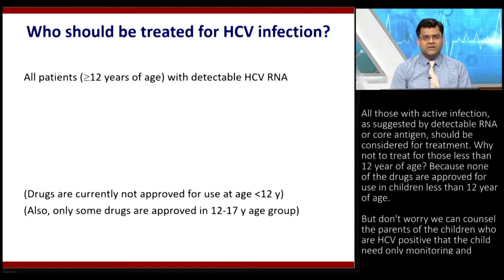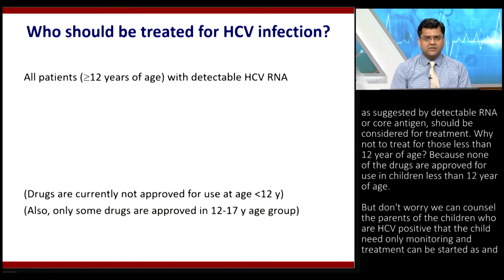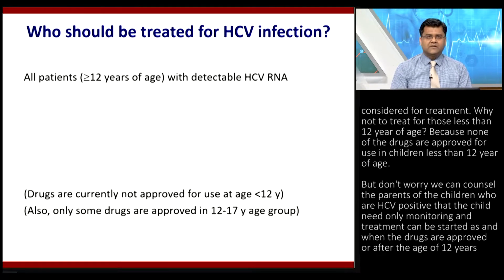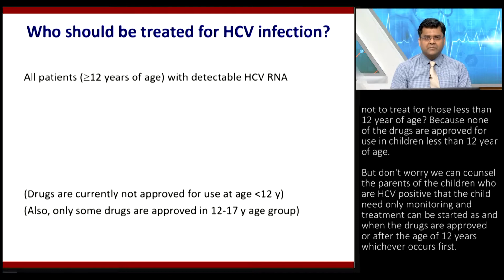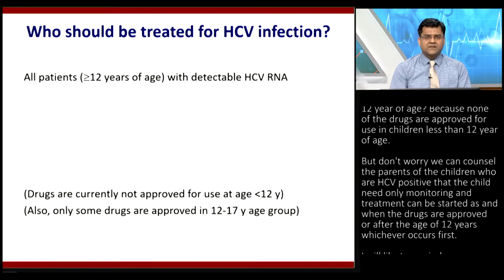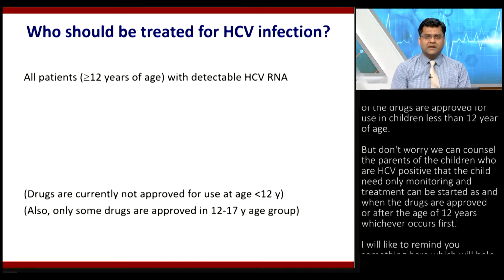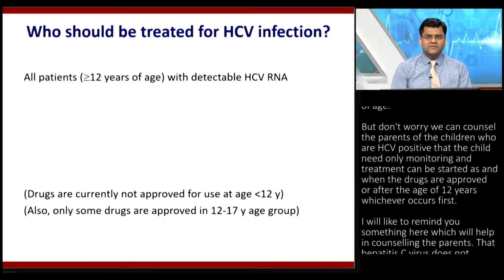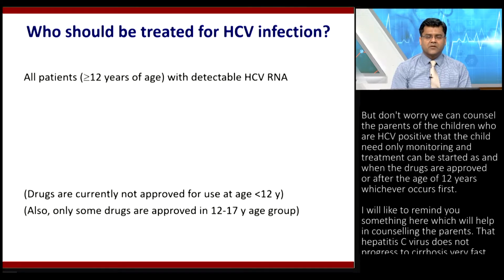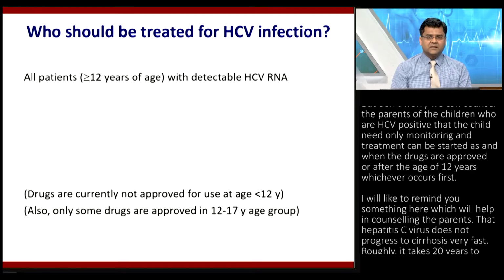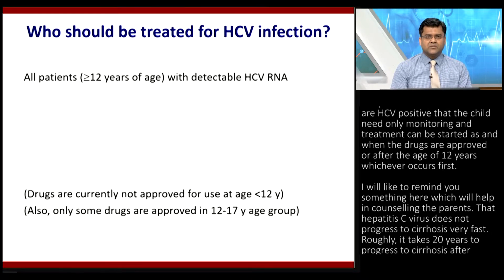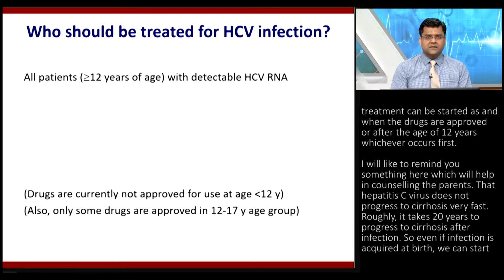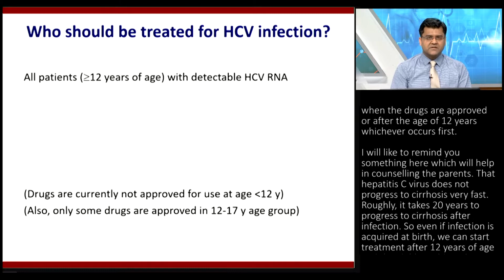But do not worry, we can counsel the parents of the children who are HCV positive that the child needs only monitoring, and treatment can be started as and when the drugs are approved or after the age of 12 years, whichever occurs first. I would like to remind here, which will help in counseling the parents, that hepatitis C virus does not progress to cirrhosis very fast. Roughly it takes 20 years to progress to cirrhosis after infection.